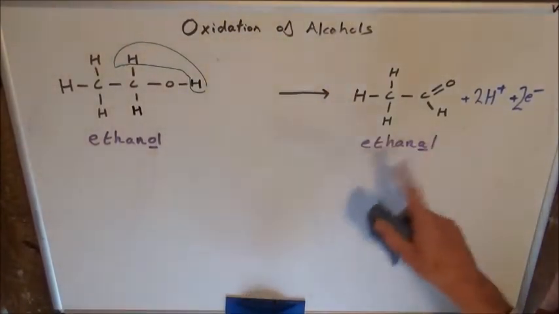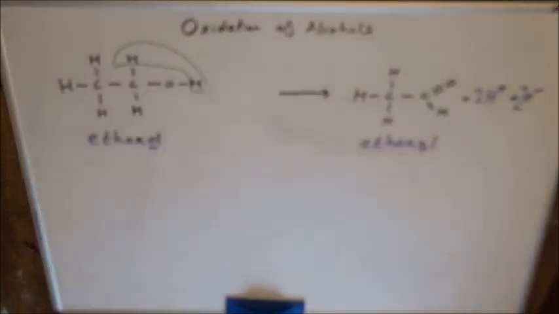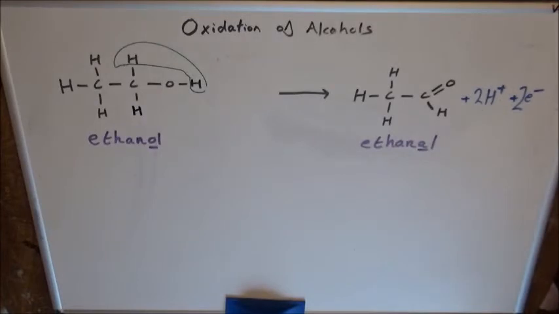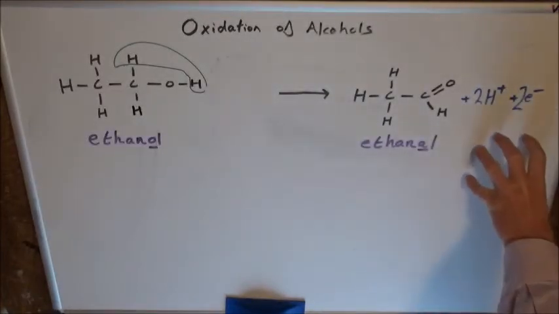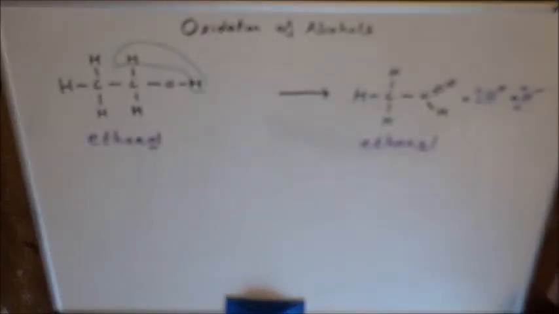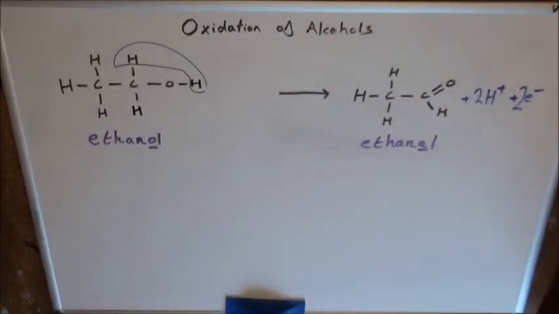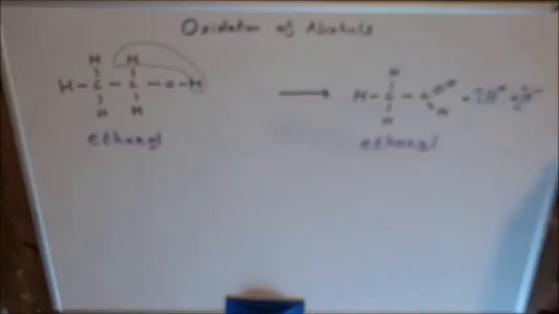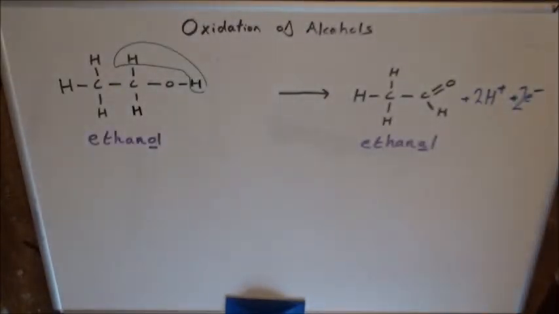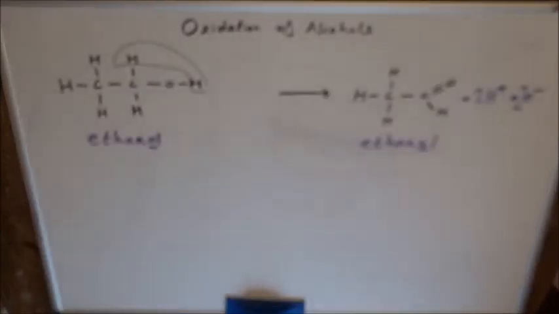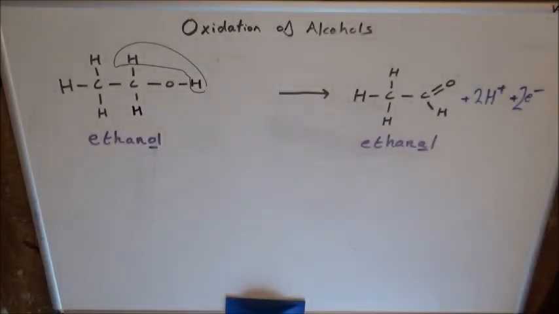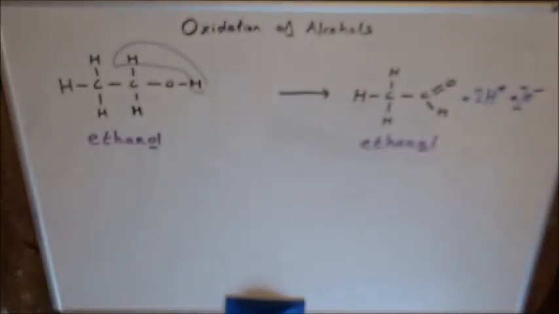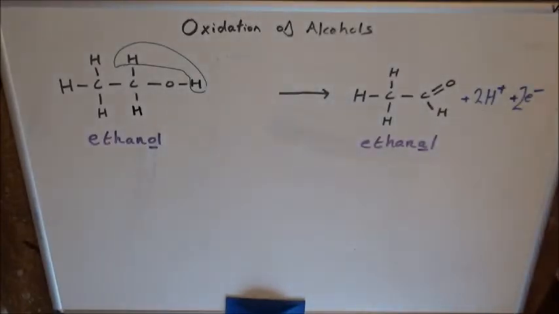So I'm just going to leave that reaction as it stands because that is a balanced half reaction. Half reactions show either oxidation or reduction. So if it's oxidation, the electrons are on the right hand side because the ethanol has lost electrons, but they don't tell us where the electrons go. So in our case the electrons are going to the dichromate(VI) ion, but you could use a different oxidant. You could, for example, use manganate(VII) and then the electrons would go to that one.